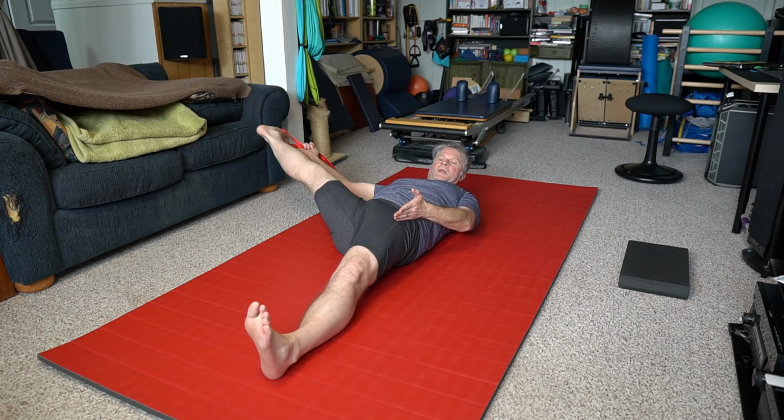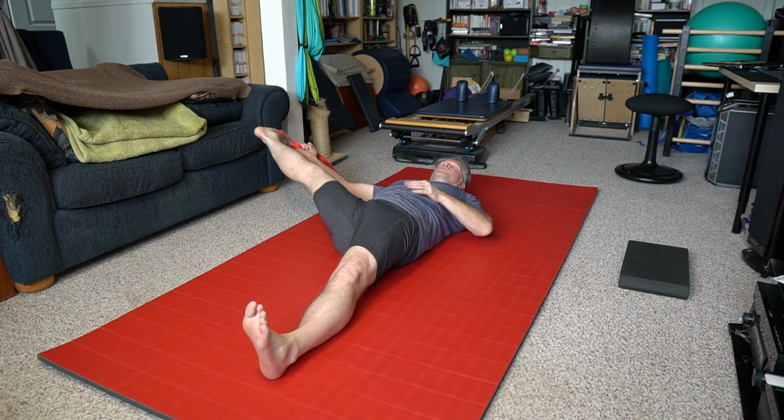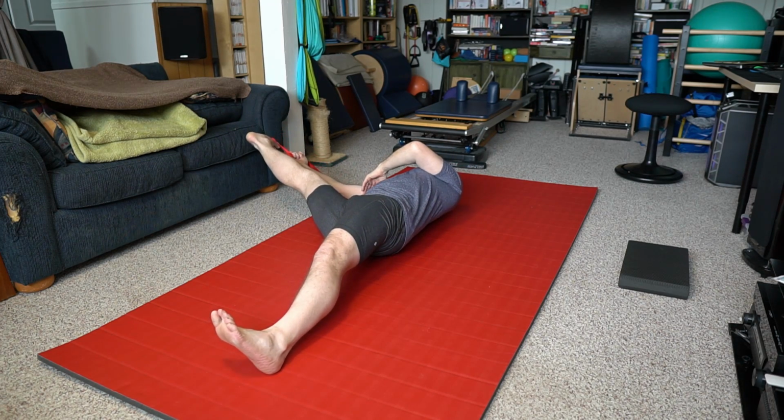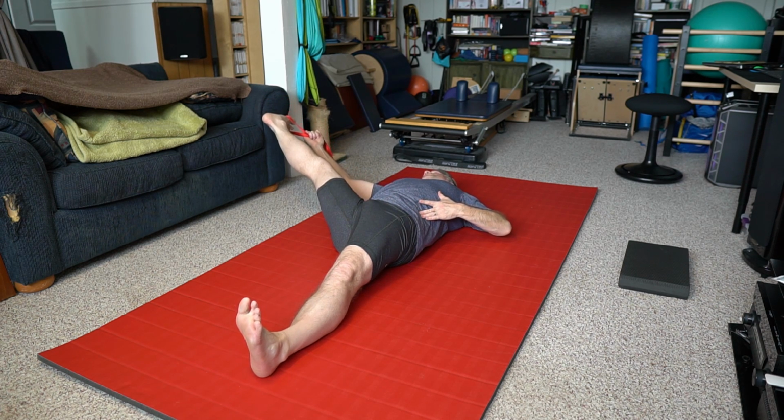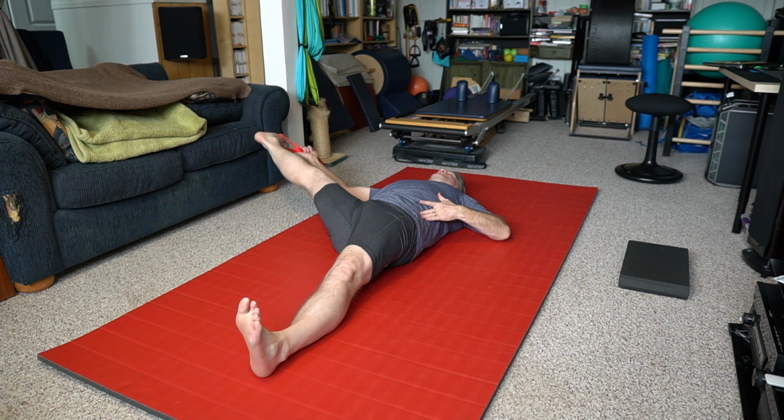And we want to try and keep standing into that left foot. So we don't want the hip just to kind of roll up as that leg goes out to the side. Just keeping some effort in that leg and body just to kind of keep things anchored down on this side. And just lower the leg out to the side, reaching out the heel. If you can, gently pulling that leg towards you.